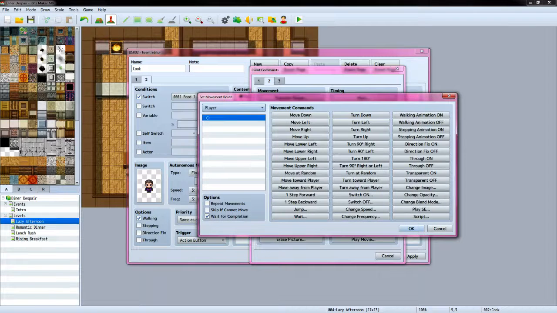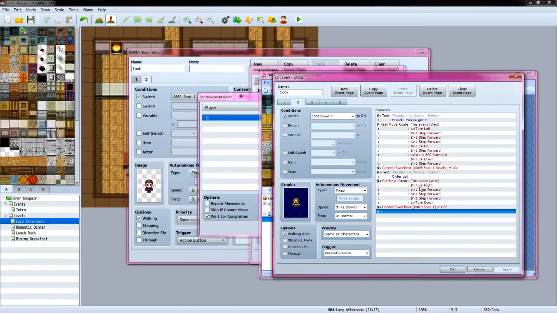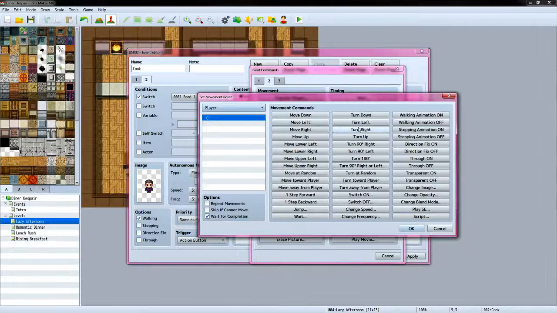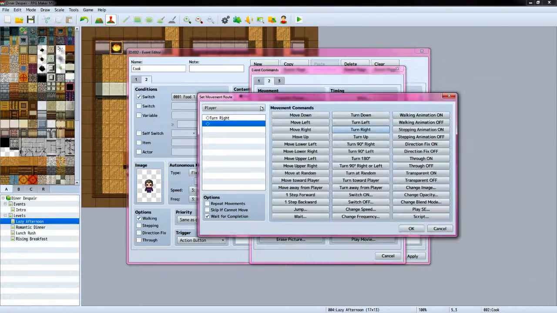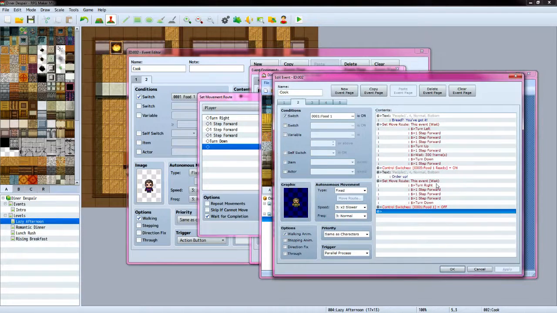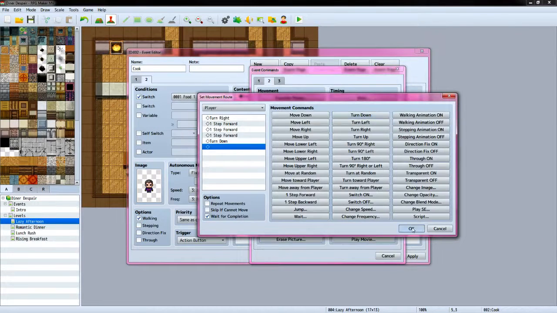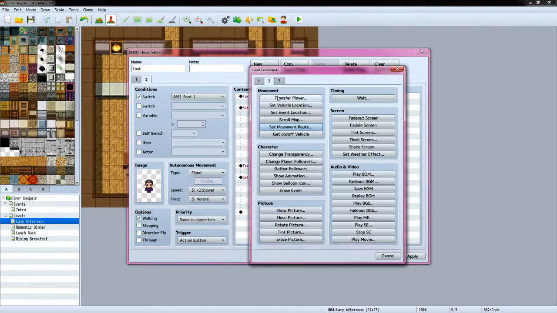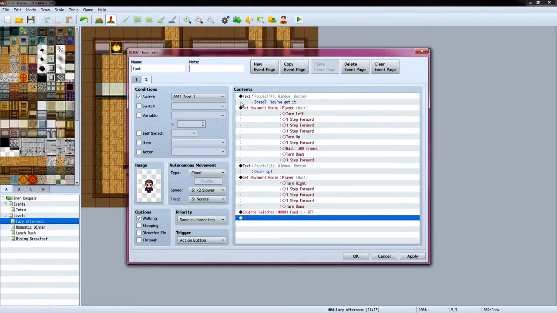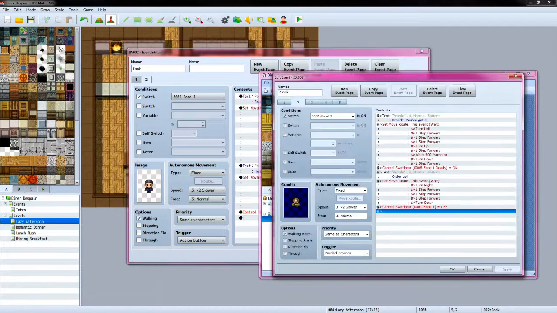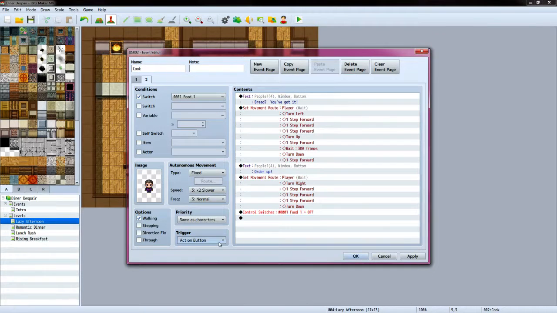And to do this, he is going to turn right, 3 steps forward, and turn down. 1, 2, 3, turn down, and then turn off the switch that triggers him. So, go back here, turn this switch off. I believe this has to be run as parallel. Yep. This guy is a parallel process. So, that is the first of them.